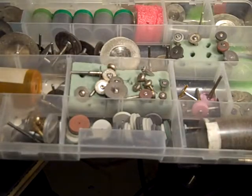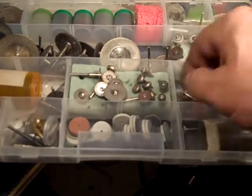And this stuff is so cheap, you can experiment. You can think, well, I don't know if that's exactly what I want. Buy it. I think I paid $2 for that whole tube of these guys. I think I got these free right here, because the guy misadvertised them. I bought them for a certain arbor that he said they were for, and they didn't fit. So he gave me my money back, and then I made this special arbor for it so I could use them. So this stuff is cheap.